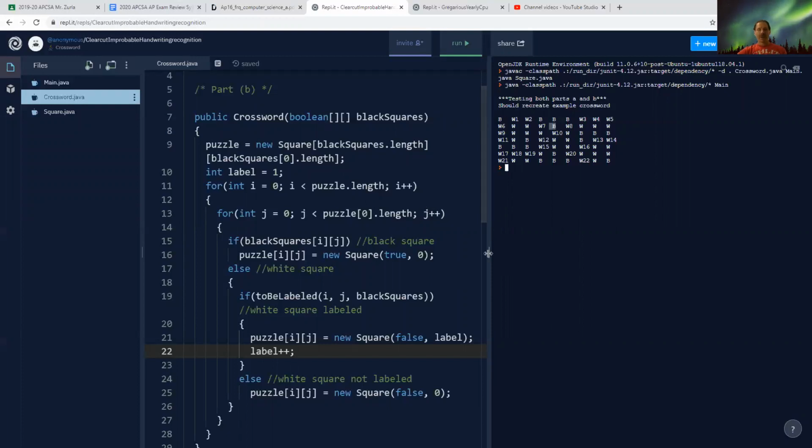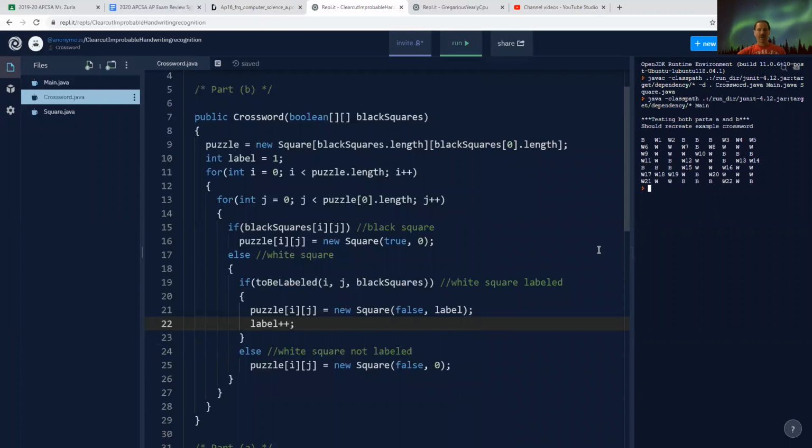All right, so that's a pretty tough one there. That's a pretty big constructor. Okay, remember it all started right here. We had to first initialize that instance field, and then there were 3 different scenarios we had to handle. There's a black square, and then there's 2 types of white squares, and they all had different constructor scenarios. Okay.